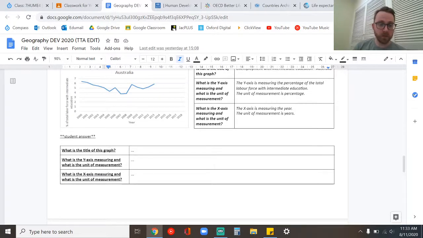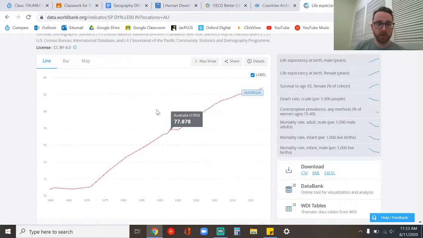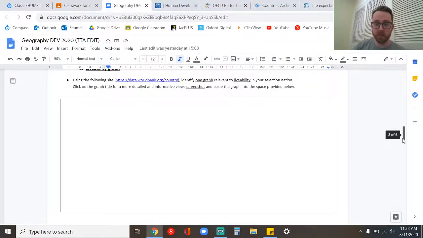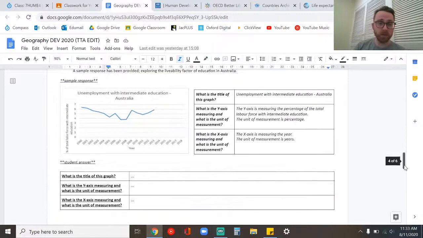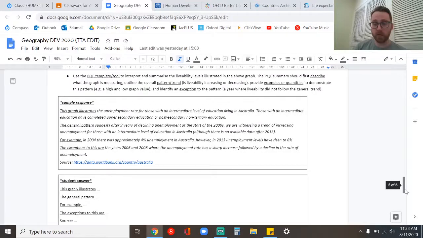Your 3 responses would go here under the student answer section. And again, they're just responding to the graph that you've put over here. So I'd be looking at this, looking for my salts, and answering the questions. That should take you much less time than section 1, so you might be able to do 2 and 3 even in one lesson if you use your time wisely.